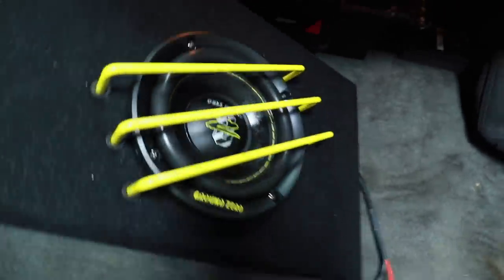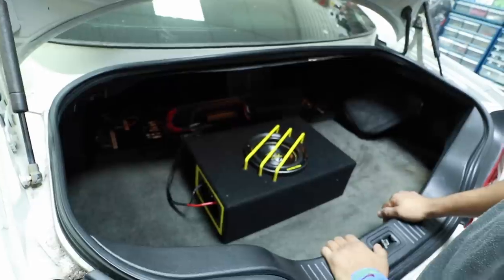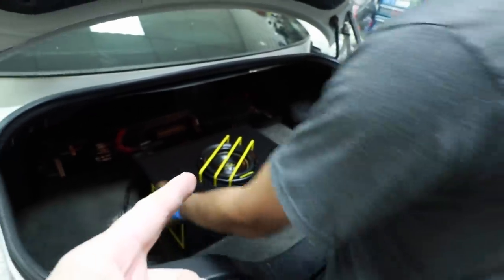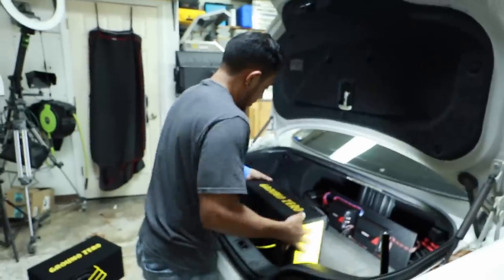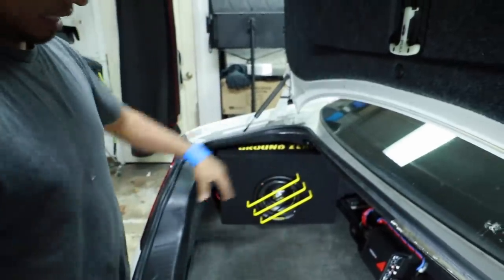Out with the 8, in with the 6. What a little monster. It's like there's nothing there — I'm anxious to hear this. A little disclosure: the 6-inch woofer has been in Fernando's car for about two weeks and is super broken in, while the 8-inch we just unboxed. Before we even play it, Fernando, what are your thoughts? Oh my God — they're not getting this one back. It's just bolted in the car. You may have caught an Instagram show where we hinted at this.